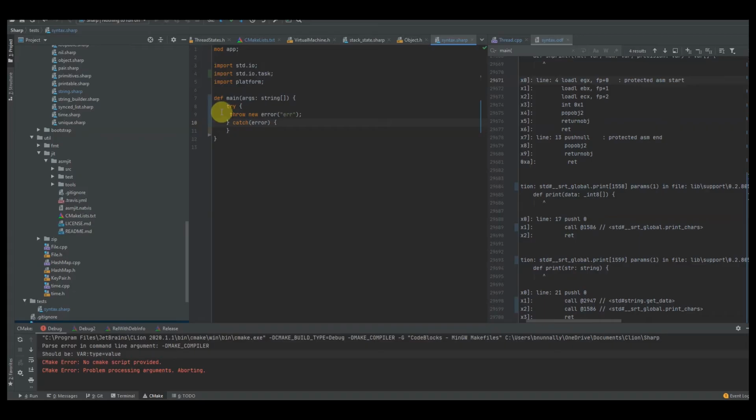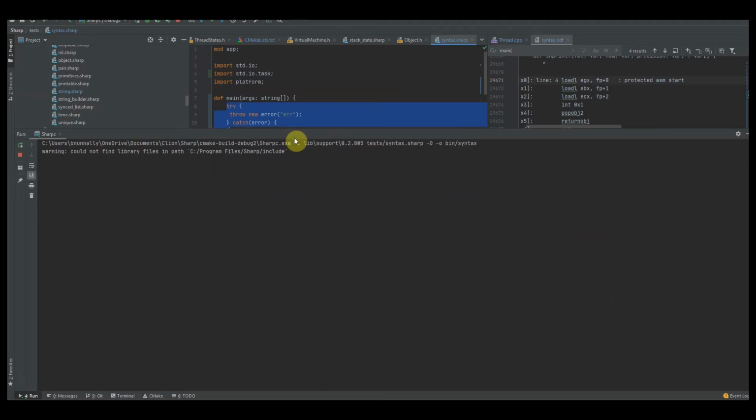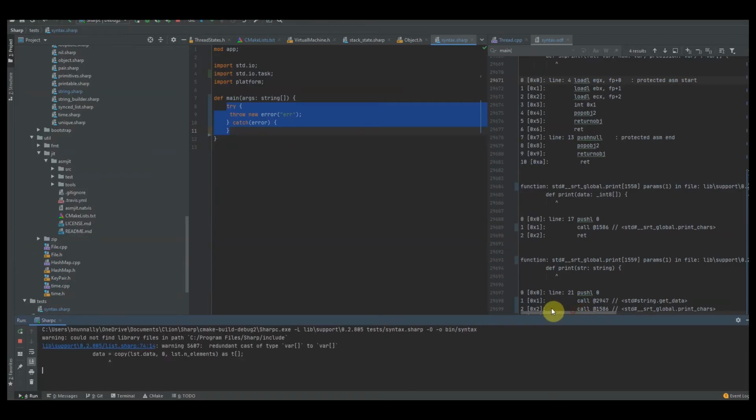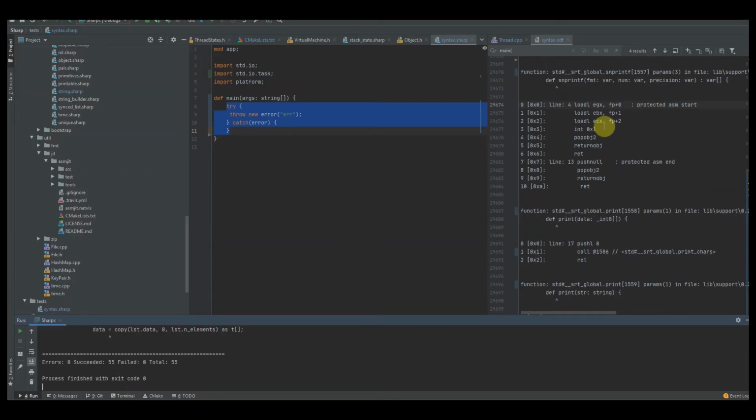However, when it comes to throwing and catching exceptions, we want to have the high level do as much work as possible to make our programming language a lot faster when throwing exceptions. So if I go up here to the Sharp compiler and compile the source code, we can see there's going to be a little bit of a change. I want you guys to pay close attention to the start and end of the try catch.